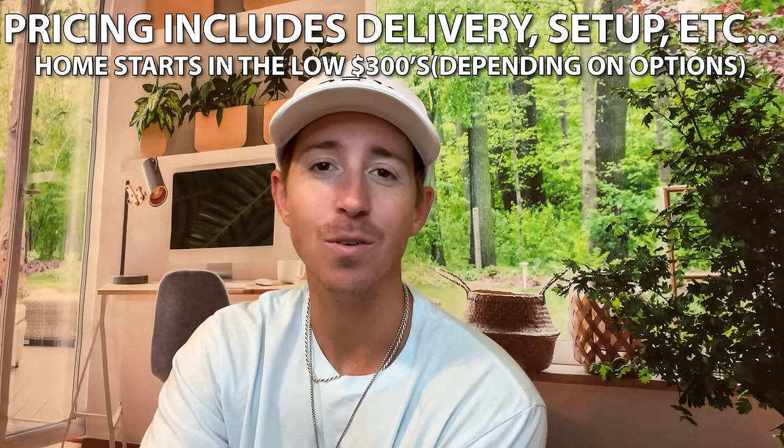Pricing on this particular model — just like any of the other homes I did at Florida Modular Homes, this is the information they provided me. This is an all-frame modular, so it's taken and set up with a crane on an actual foundation. This home is built to Florida building code. Keep all that in mind — the pricing will include all of that. Franklin also has retailers in a lot of different states, so if you're not in Florida, you can still potentially get this home. There could be freight charges and county regulations. Check the screen above for a great idea of what you could get this beautiful home for.